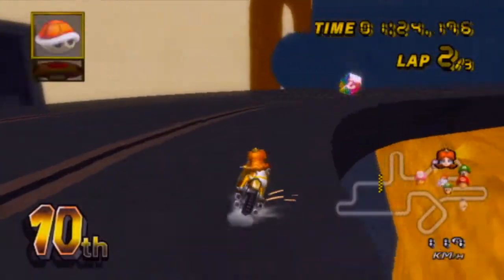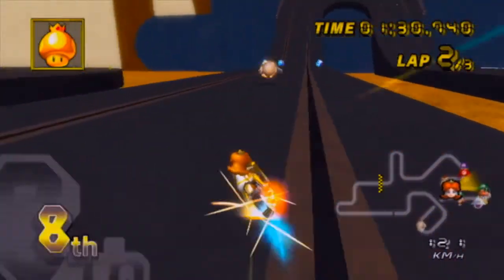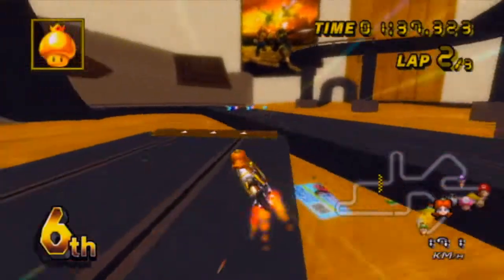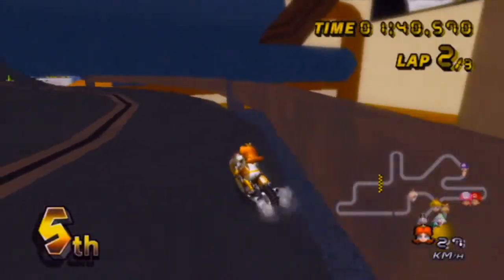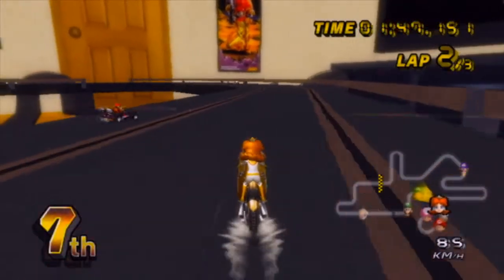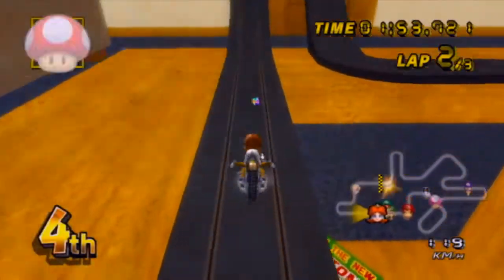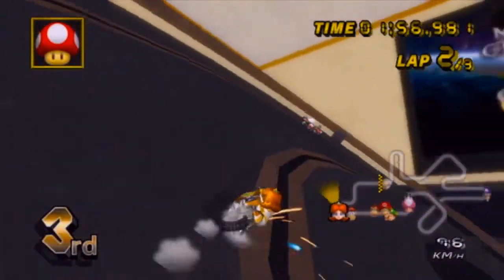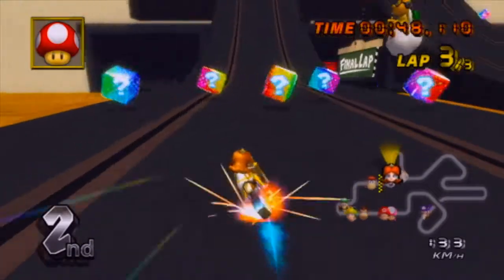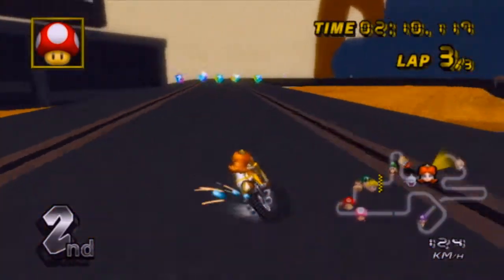Ooh, there's a shortcut this time. 7th. Nice. Ooh. Finally, Nintendo Power actually is a good shortcut. Okay, up to 3rd place. We can get King Boo over here. He was just shocked because he was in a bullet bill. Do the shortcut.